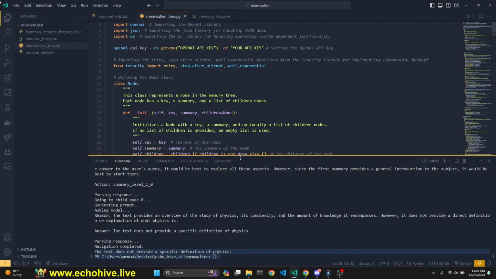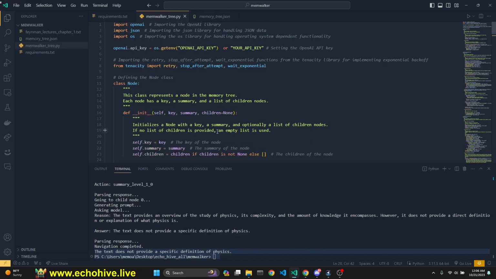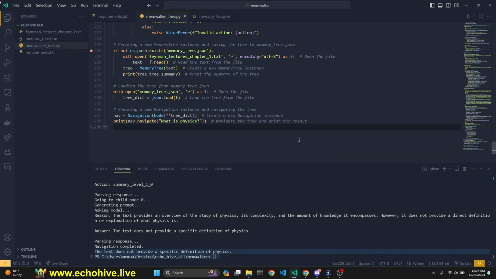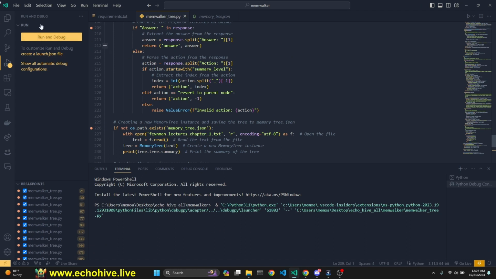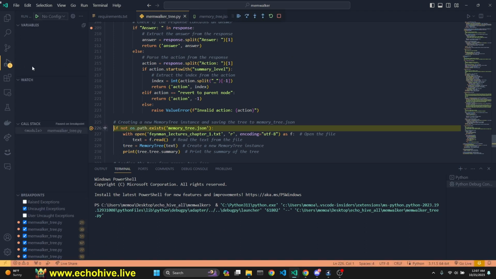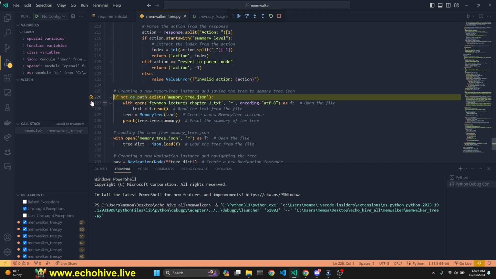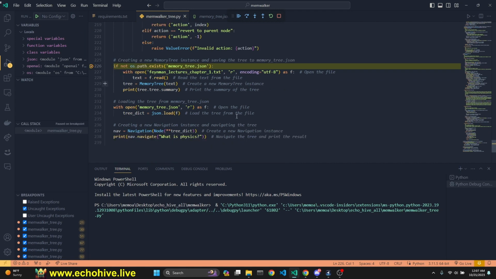Anyway, let's get back to the code. Let's run this and review it again. Okay, I'm going to go ahead and run it in debug mode. I have put breakpoints. You can start the debugger by clicking the debug button right here, or F5. Since I placed breakpoints, we'll do line-by-line execution.